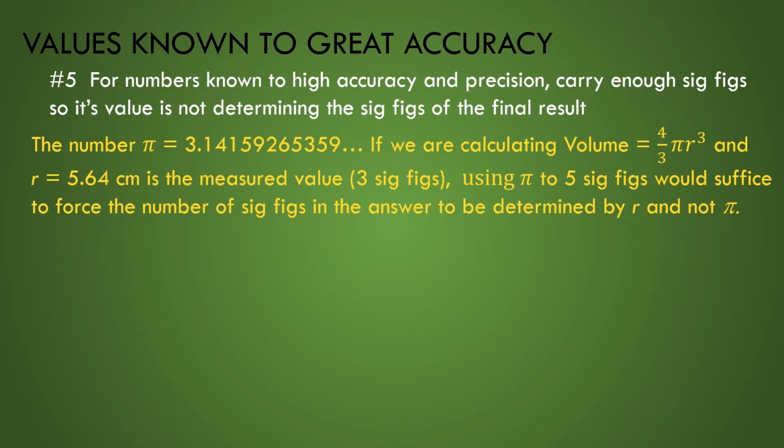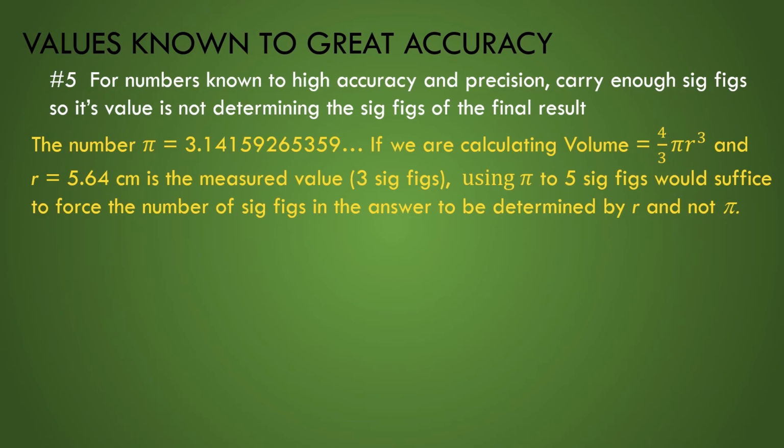For example, the volume of a sphere equals 4/3 pi r cubed. Let us say that the radius r is measured and found to be 5.64 centimeters, a value that we can assume to have only 3 sig figs as written. This is considered a given measured value in our computation and should be the number that limits the precision of the final answer. Knowing this, since all the other numbers are exact, the 4 and both 3s, we want to use a value for pi that has enough digits so that it's not the value with the lowest number of sig figs. We want to force the measured r value to be the number that is the least precise. Plus, we don't want to take forever to punch everything into our calculator.